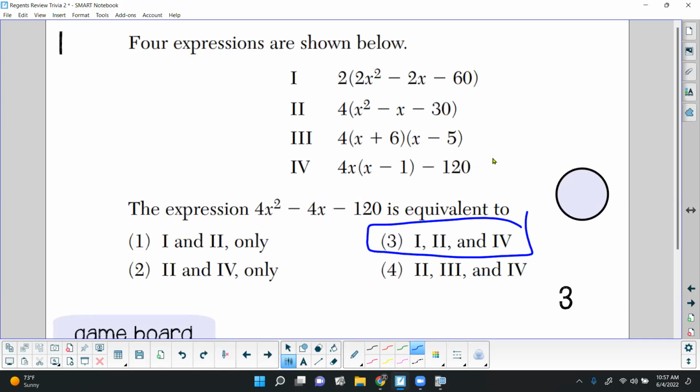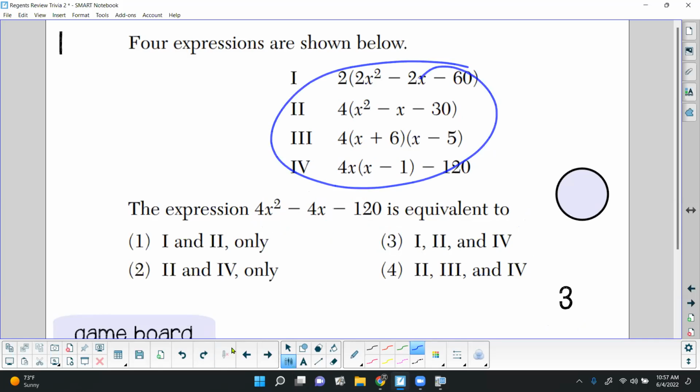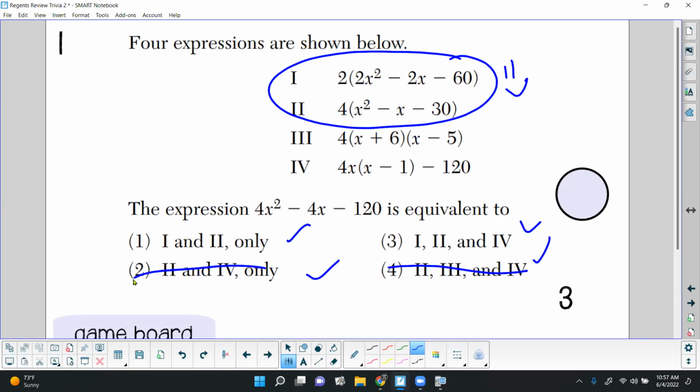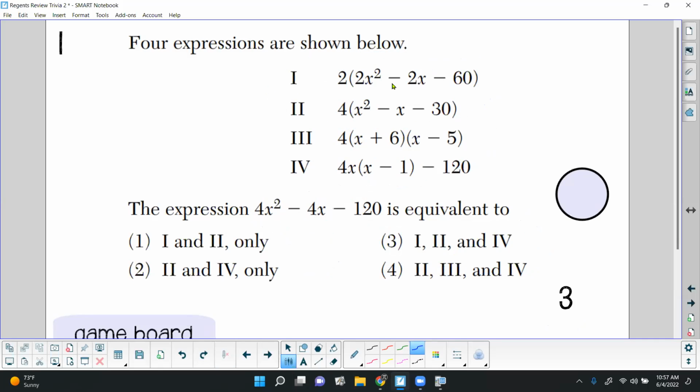Congratulations to those of you that chatted me. The answer is 3. But sometimes when you have a multiple choice question, and you know you got a lot of work to do, start thinking strategically by looking at these choices, especially if it's something you feel like you can do quickly. So if you can figure out that 1 and 2 work quickly, you can start eliminating half of your choices, taking some of your anxiety and bringing it down a bit.